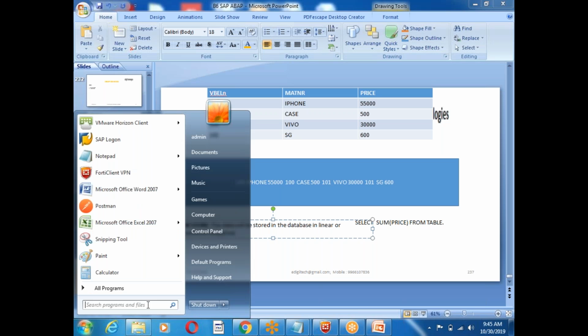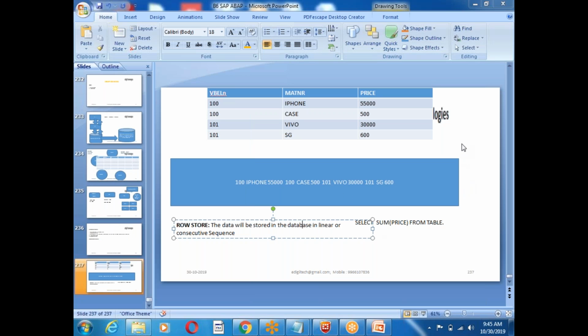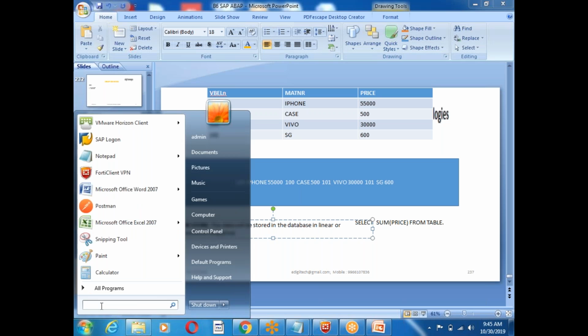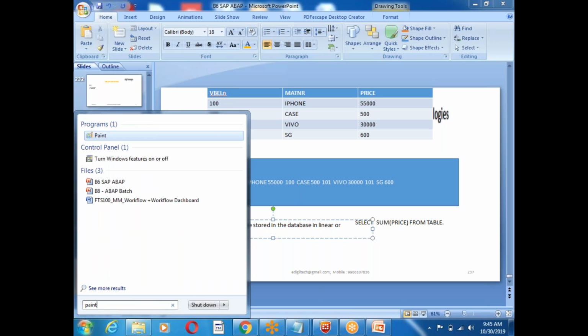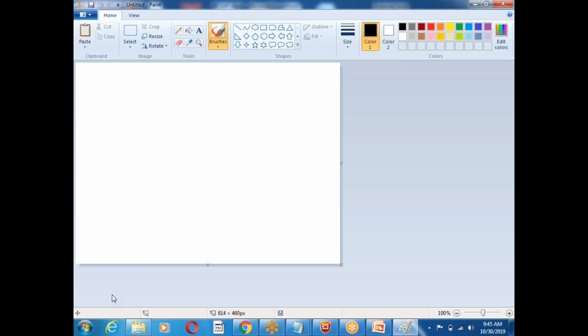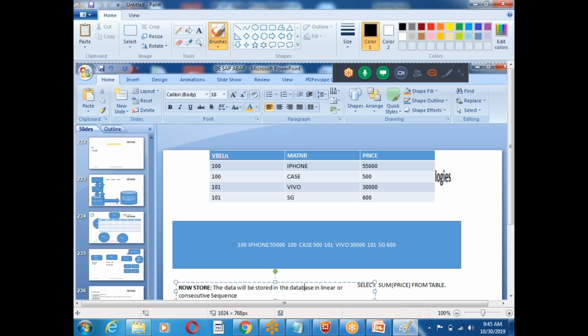See, first it will come and pick the 55,000. And then where is the next amount?